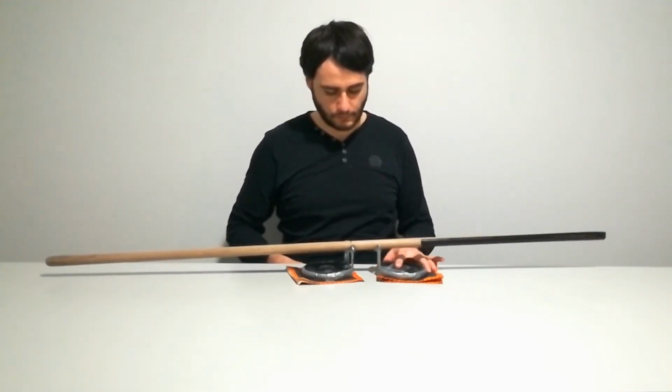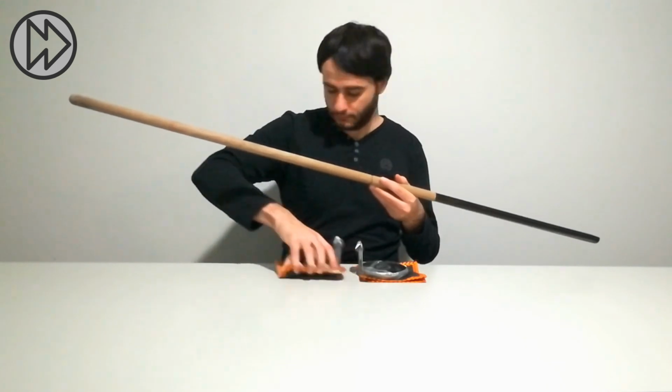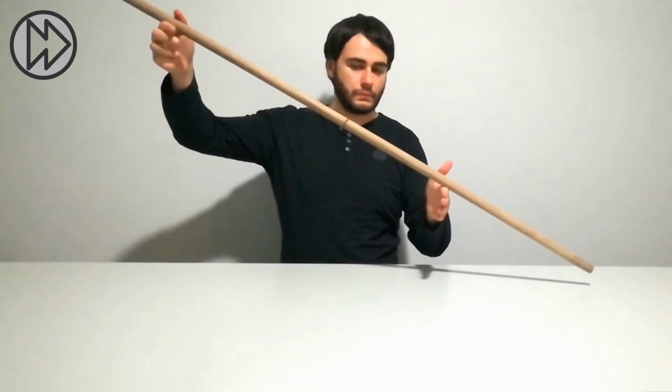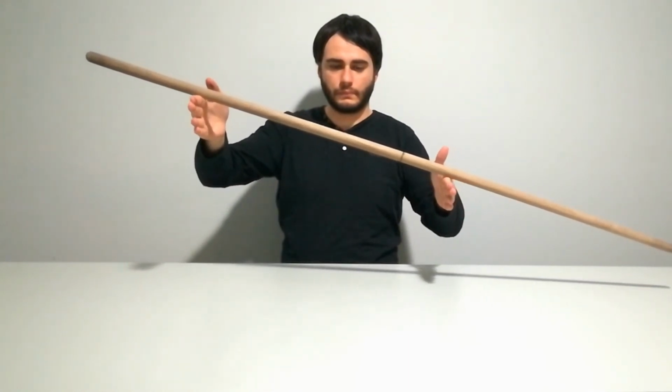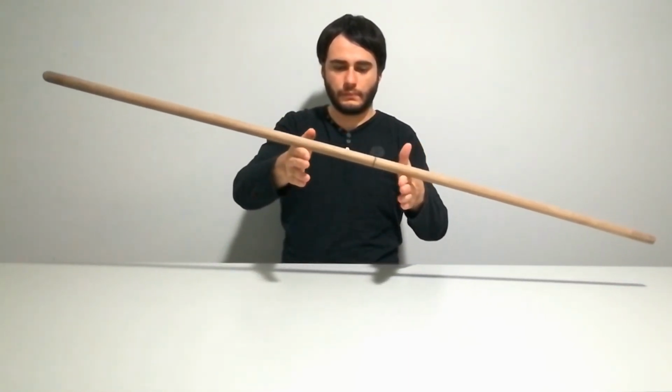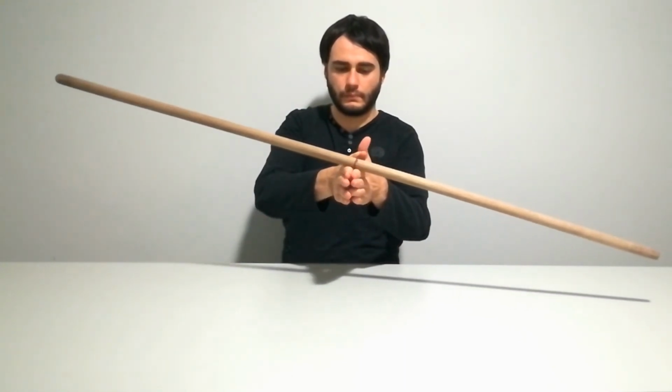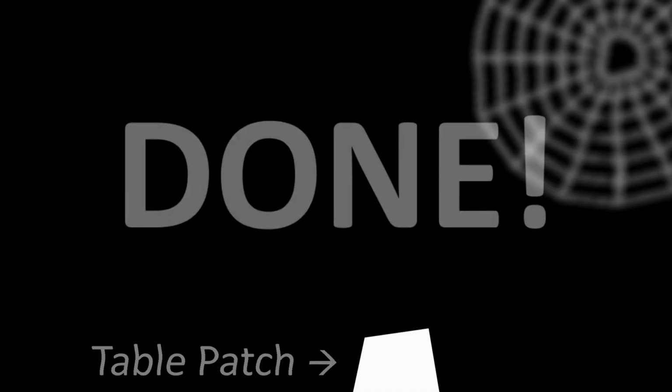Okay, one last thing before I go. I have to try to balance it at an angle because some of you had concerns about that. Done. I've sure had enough of this. I'm leaving you with this scary dark screen now and with my table patch.